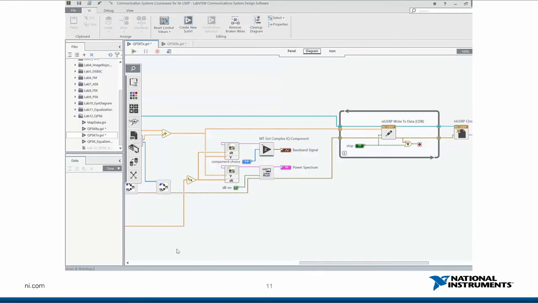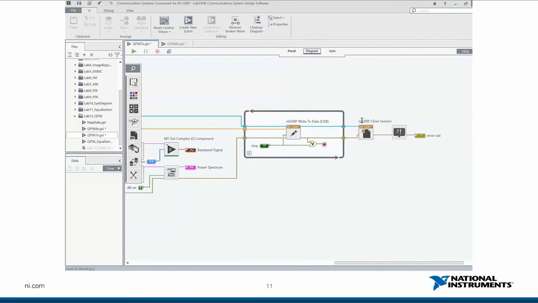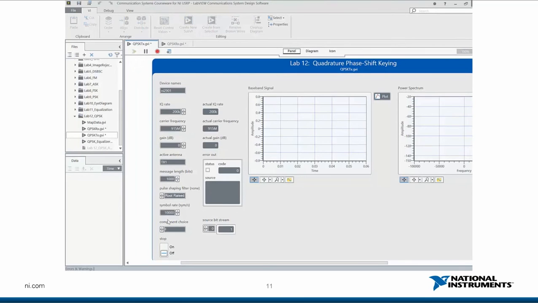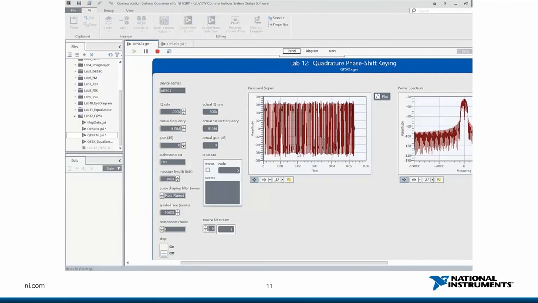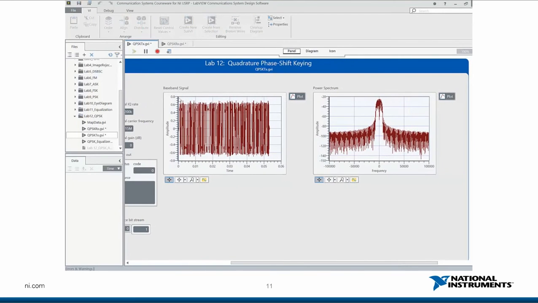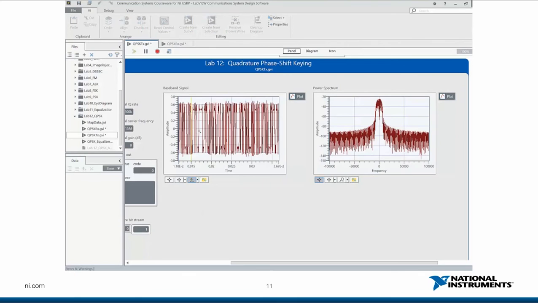So if I set this running, it'll just take a little time to build that signal up, then commit it down to the USRP hardware, and we can see exactly what we're transmitting there. We get a baseband representation of our signal, and I can just use the map tools to zoom in on that. What you'll start to see is we get that characteristic QPSK phase shift happening within our sinusoid here. And we can also take a look at the frequency domain version of what we're sending.